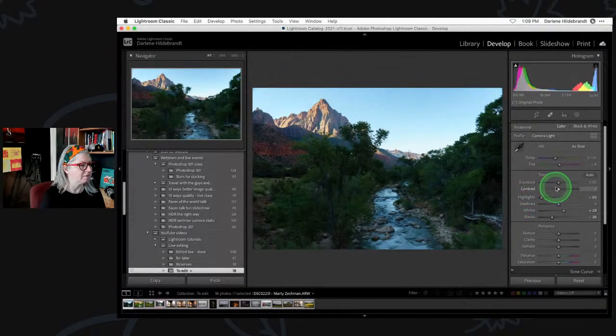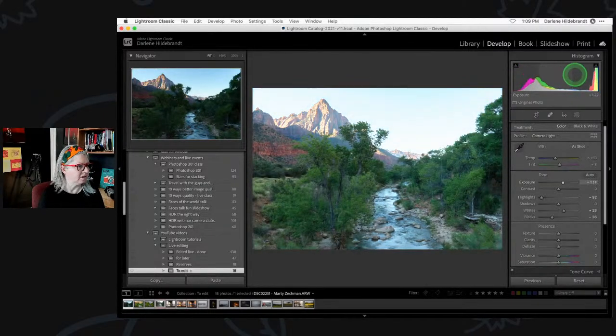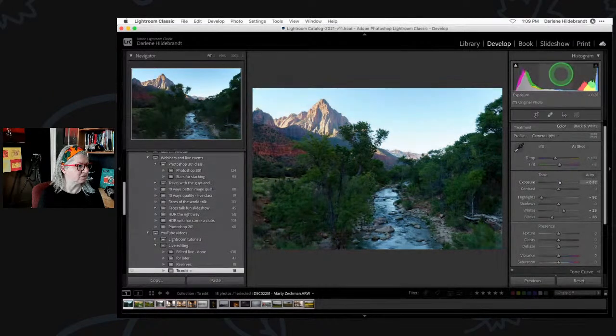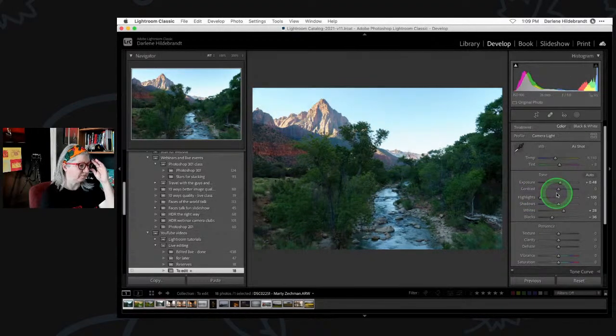Okay. So now I'm going to go to exposure. So be very careful of using exposure as a correction for the whole image because it's actually your midtones. Okay, watch what happens if I go up to the histogram and grab the middle. Okay, so that's gray. See which slider moves? Exposure. Okay, so exposure is your midtones, nothing else. When I do that, it pushes everything else, the highlights up to the right as well. So we're getting a little bit more highlights coming back.